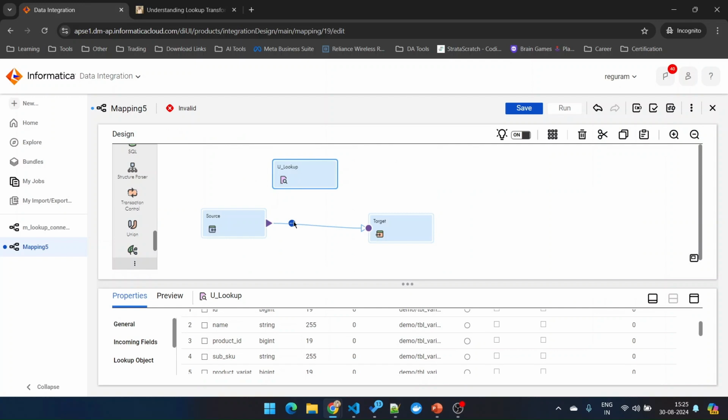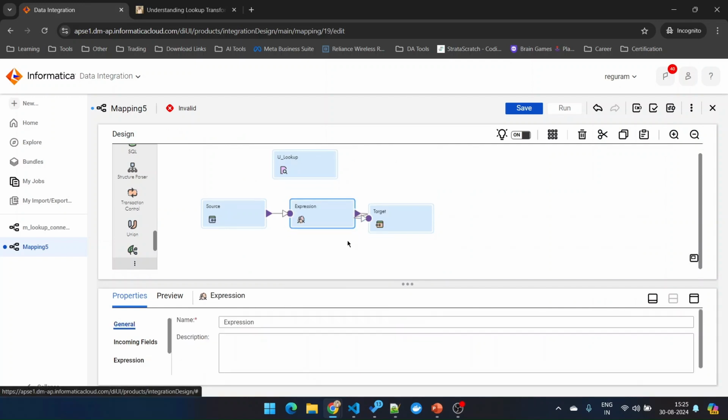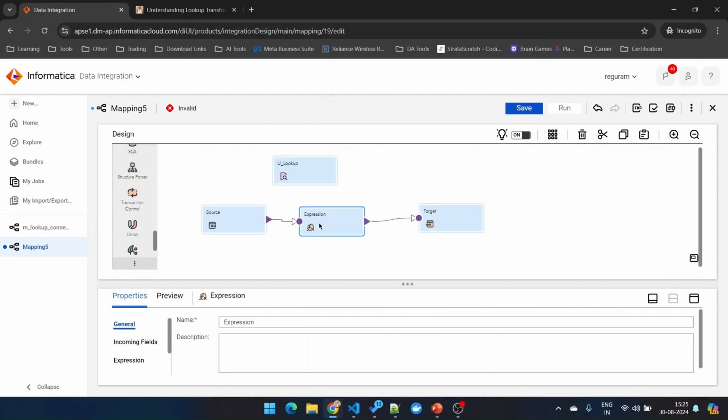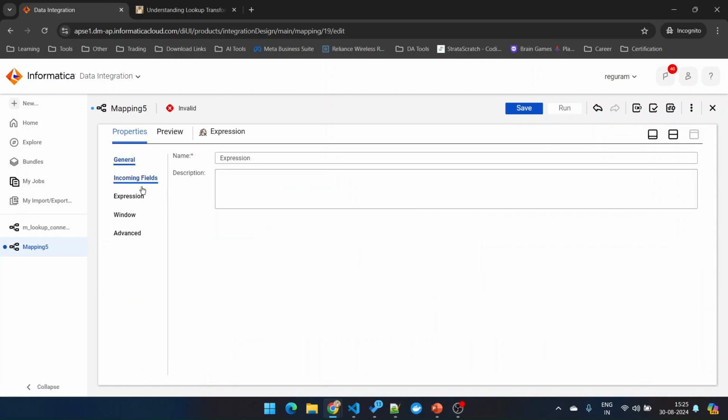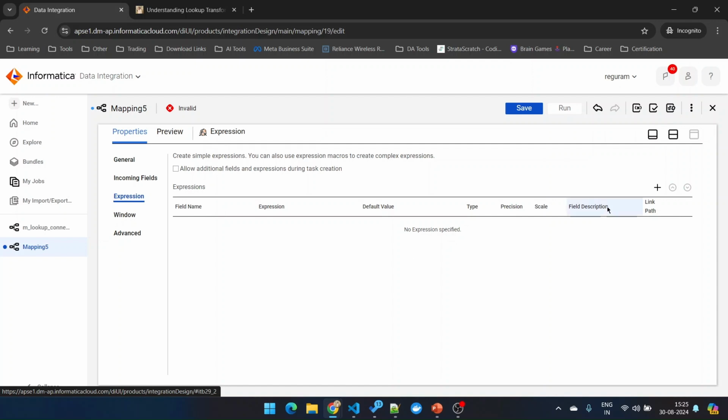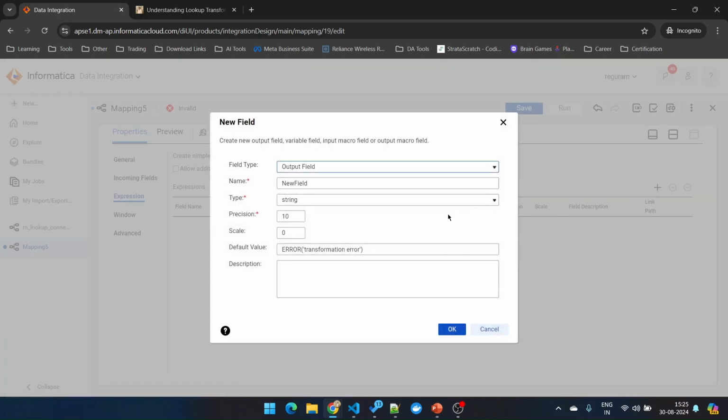Now what I will do is create an expression here. From the expression, I will just call this unconnected lookup. I will create a new column, and I will directly create an output field, and I will name it default selling price, since the lookup column will return the default selling price.